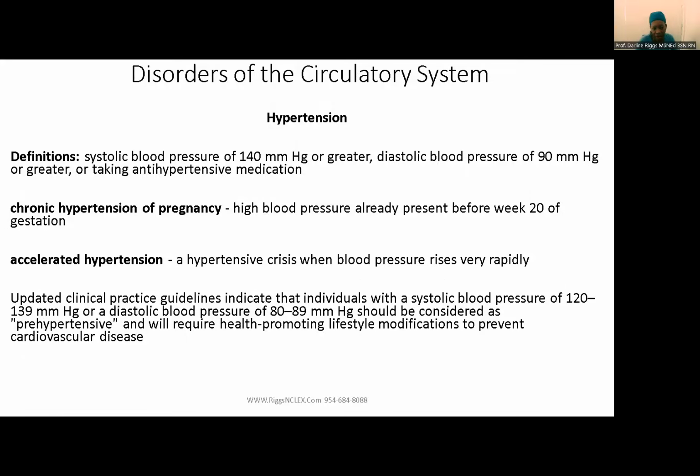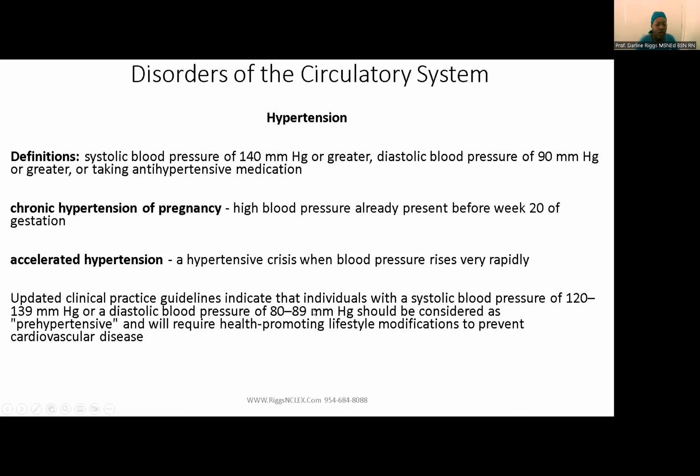We can't ignore that, because then a stroke is coming, which is what we want to prevent. Okay, there are guidelines to treating hypertension. We're going to talk about those guidelines because that's where your test questions will come from, right? Because remember, NCSBN goes by these type of measures. It's not something that's opinionated. We have to go by the black and white.